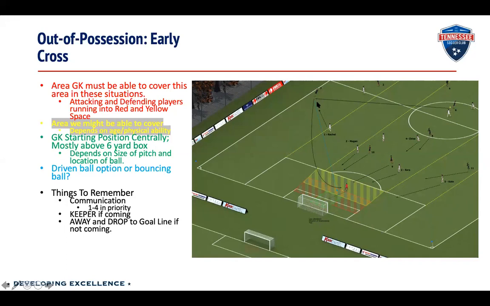This blue line is that ball that's maybe mishit, dribbled, bouncing in, and then hopefully we come and we win with our hands, and now we have regained possession. This is still a crossing moment, okay? Just because it could be a ball on the ground doesn't mean it's not a cross. And again, can you communicate in these moments and make sure that we have the numbers marked, especially if they have a speedy number 9 or a weak side player, a 7 or 11, that's going to come flying across on the blind shoulder in between this gap between our 2 and our 4.